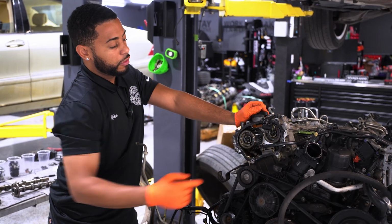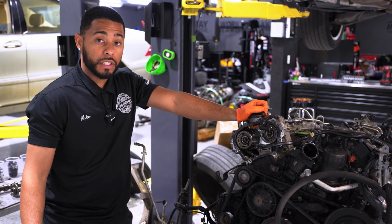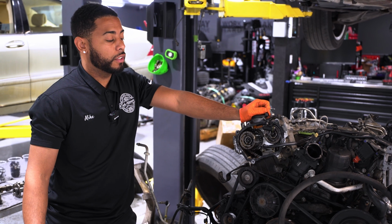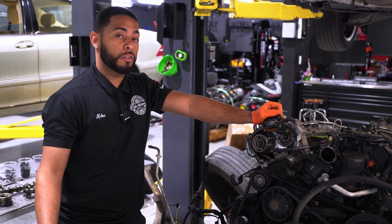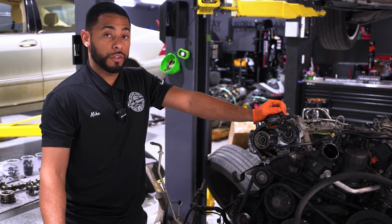But these are very, very common. A lot of times they don't set a check engine light. You can typically hear a rattle noise, and then you can scan it and there'll be a soft code in there. So you can look out for that.